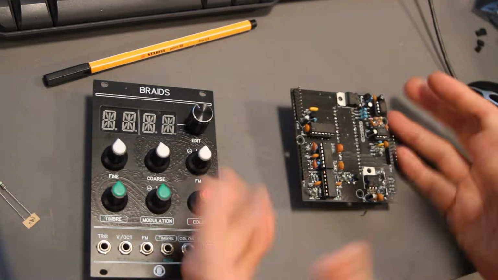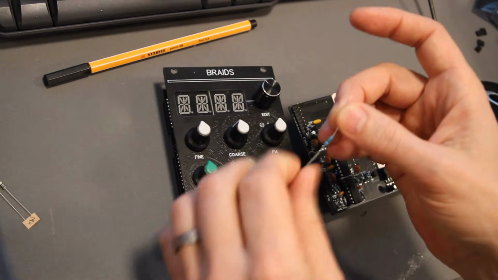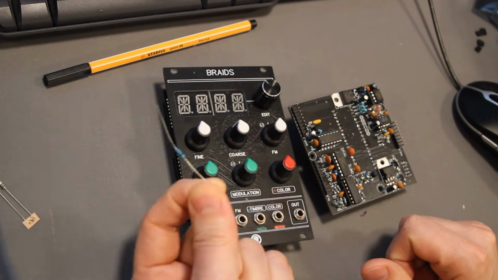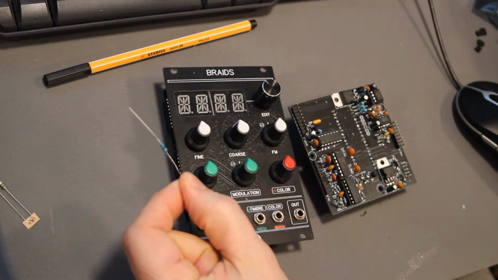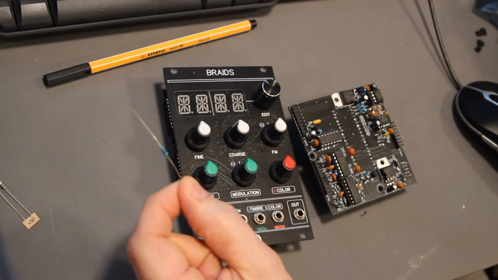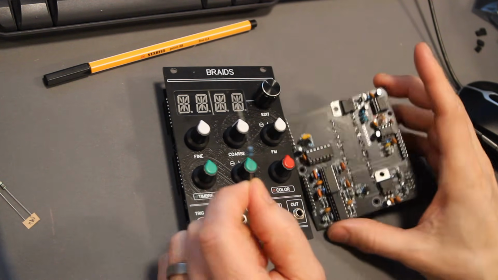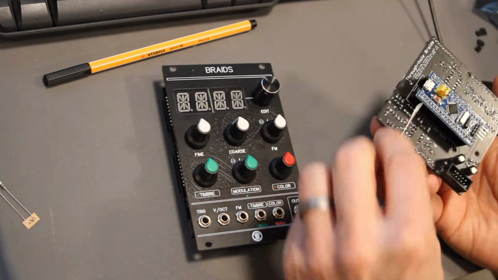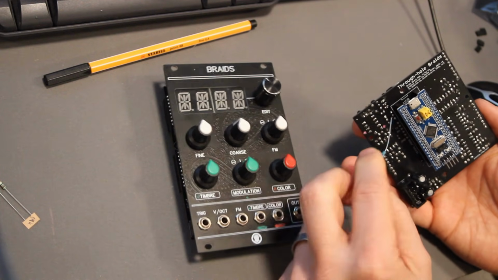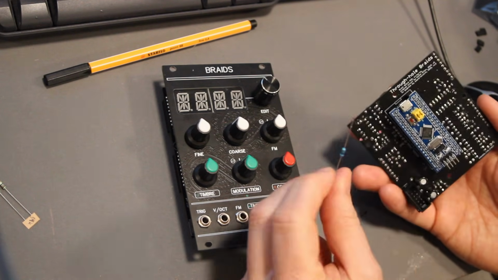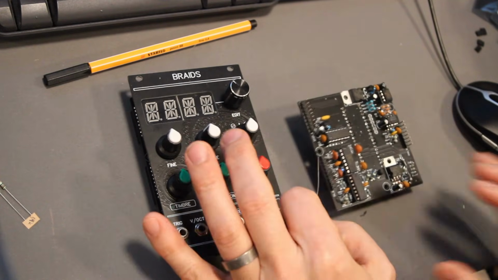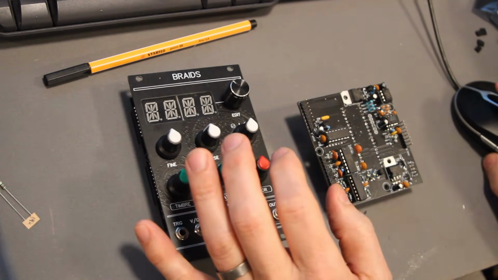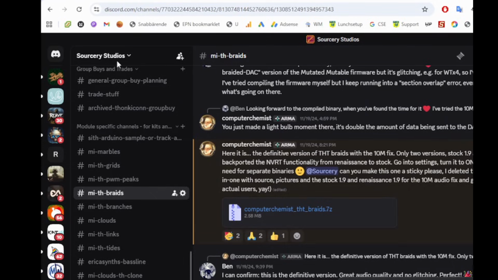And if you read on the GitHub, there's a lot of stuff that is improved with this as well. And the good thing is that this is the only component that you need extra, a 10 mega ohm resistor, which you connect on the back here. I've pointed out these two places where you should place this in between, and then you also need a new firmware.